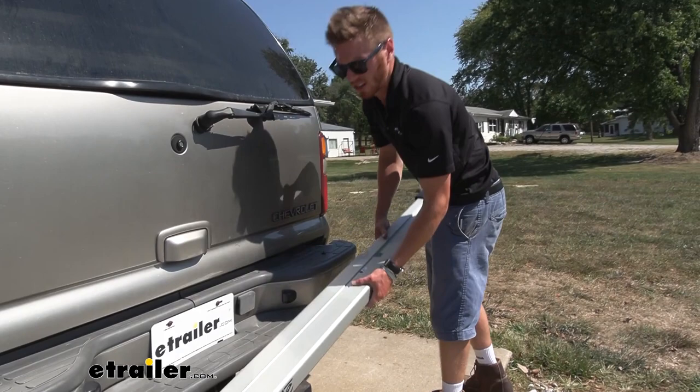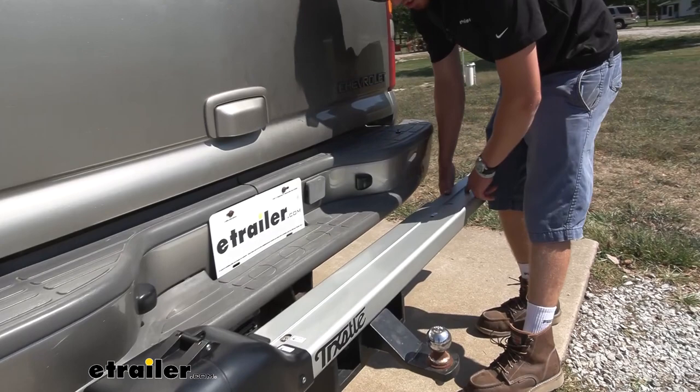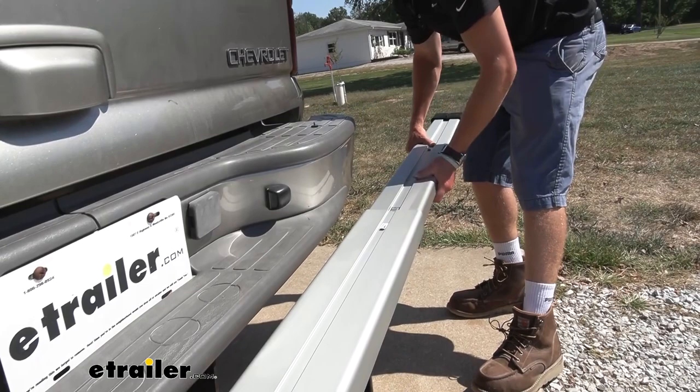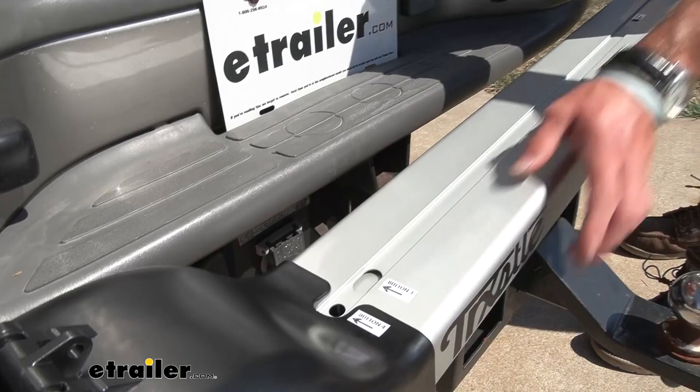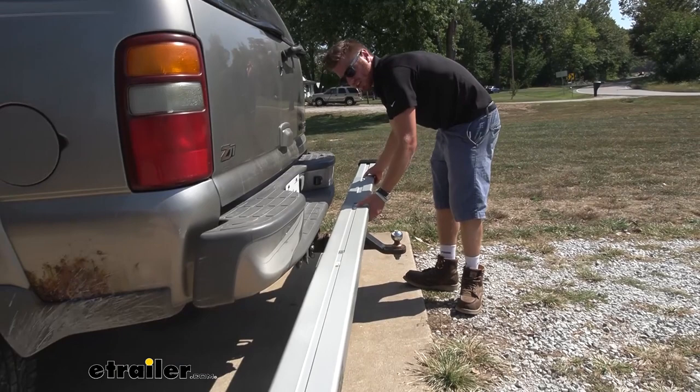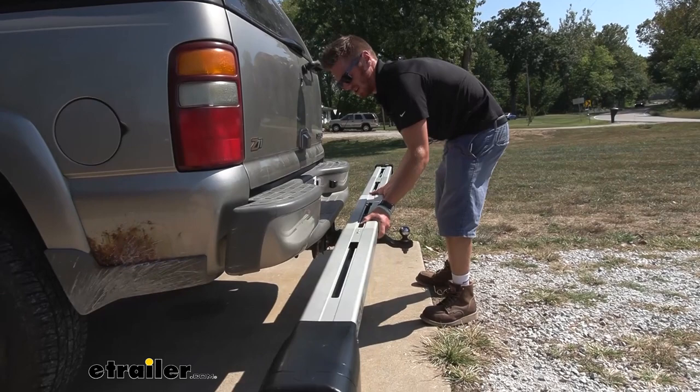So then what we want to do is we're going to go to this button right here. I'm going to push that down and then pull that out. And then we're going to go down to the button number 4 and pull that out. So that's basically it. So we have our 1 section, 2 section, 3 section, and 4 section. So now we want to flip it back over. And these are the channels that our feet can go in, so we can put it on our roof.